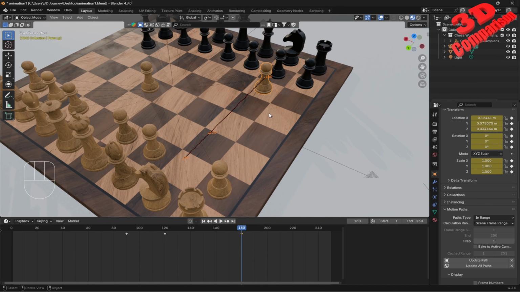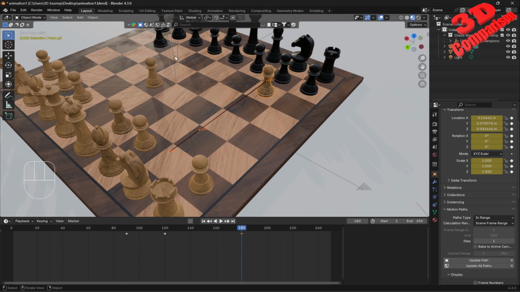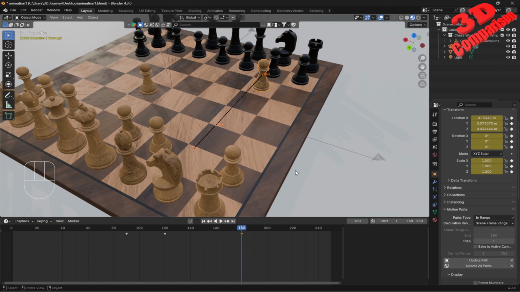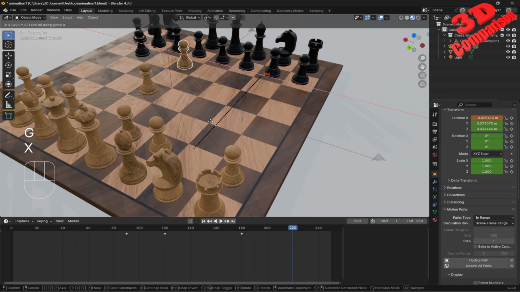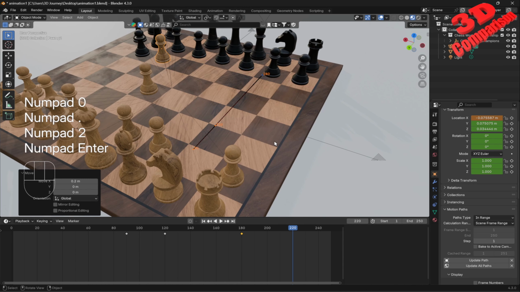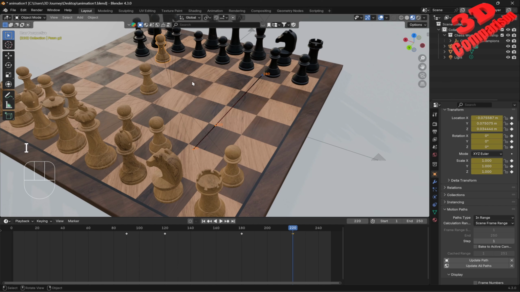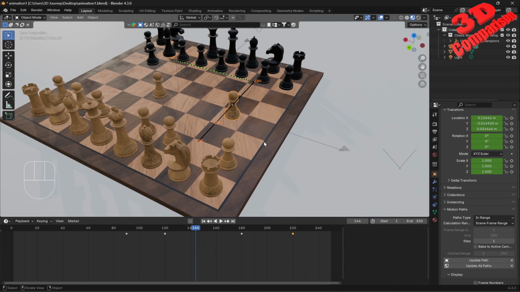Okay, so now for the following part, we want the pawn to move over there. So again, we are going to keyframe this manually. So I will press I in order to enable that keyframe position over here. I will go all the way to 200, and I want this to be moved on the x-axis all the way over here. I can type in 0.2 if I want to add that numeric value. And again, I will press I in order to keyframe those. And if you check the movement, now the pawn will move like this. And we can also update the path.